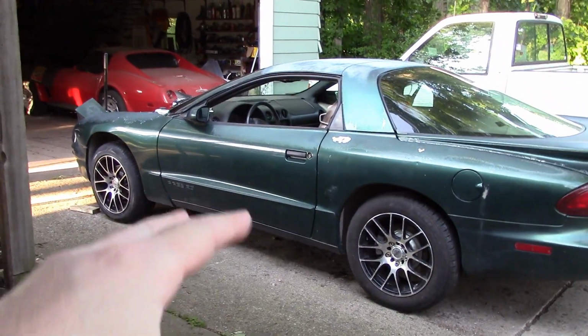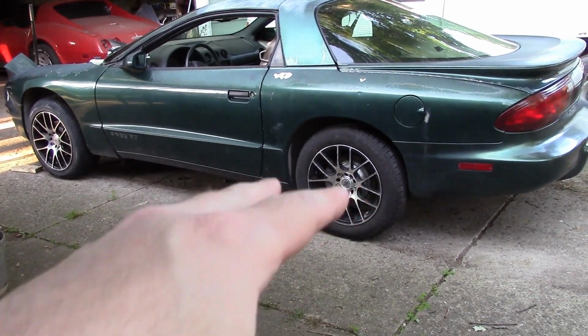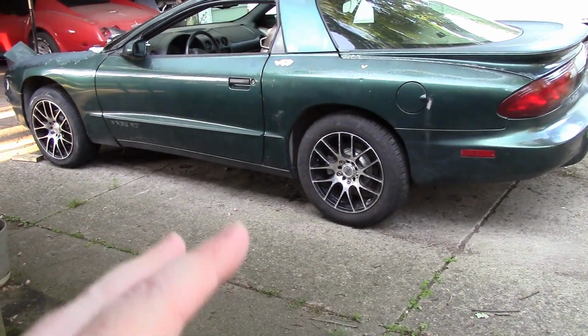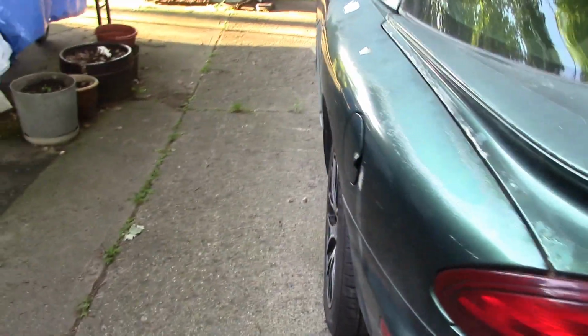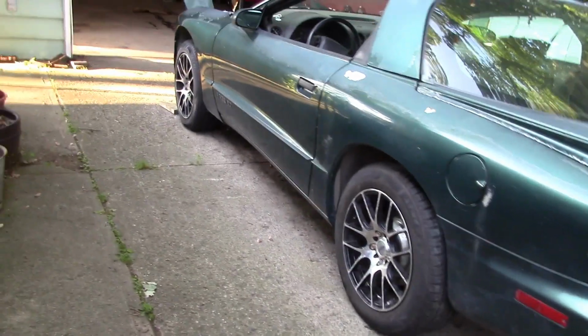Oh, and these wheels, they went on good. They felt like they're hub centric. I couldn't measure because they're too tight for me to get my caliper in there, but they slid on and stayed on real good. So I'm betting they are intended for F-body cars. The fitment's not ideal, but what you would expect for something that's kind of a stock replacement, and then you put spacers on it later to pull them out some. But I don't really care about all that. They look better than me.